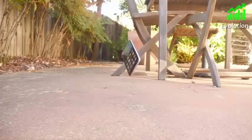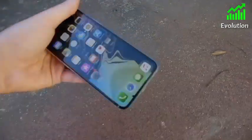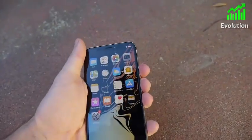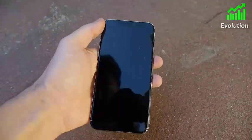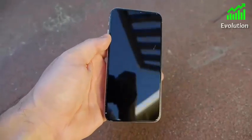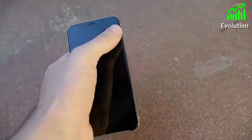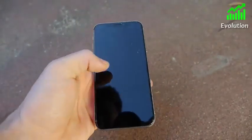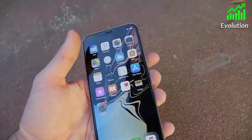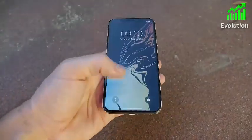Let's take a look. Okay. So, yeah, there you go. There's the crack. There's just a couple of them, so nothing too extensive. But hopefully you guys can see that with that lighting. There's that crack down here. That wasn't too high. I would say it was a little less than 5 feet. And there was a little bounce to it, but the screen did shatter.